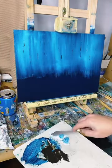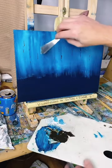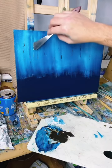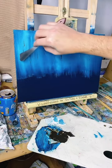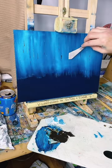So also, I'm going to go into the white. Okay. And I'm just going to dab a few here and there. I've got white and sort of brown, because these ones are almost like catching the light.